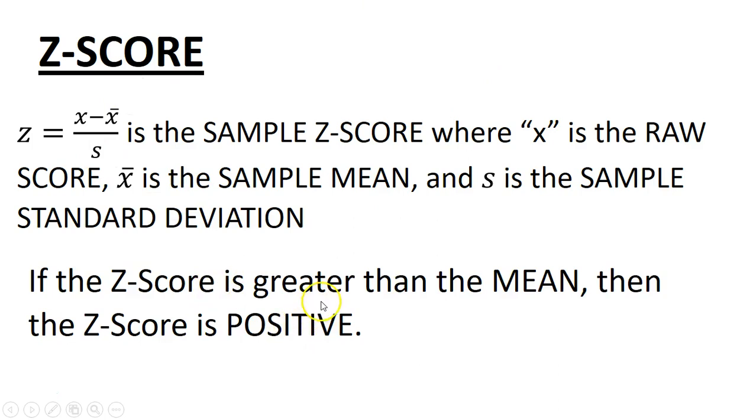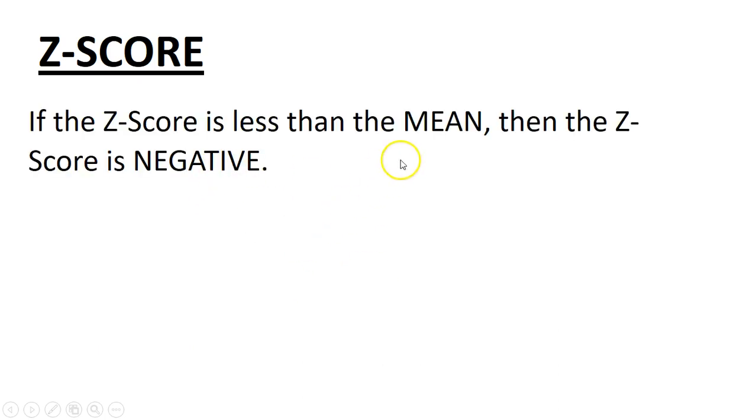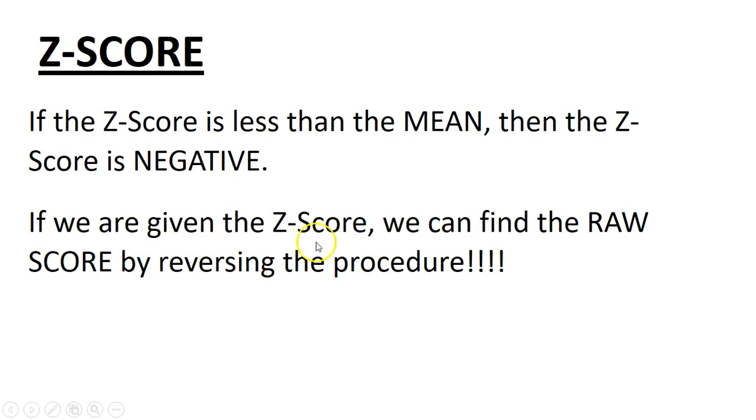And if the value is greater than the mean, right, then the z-score will be positive, right? If the value is less than the mean, then it'll be negative. And you can have a negative z-score. It's just telling you the placement along the line is all. And if we are given the z-score, we can then find the raw score by basically reversing everything in the procedure. If we know the z-score and we know the mean and we know the standard deviation, we can find out what we initially were given.